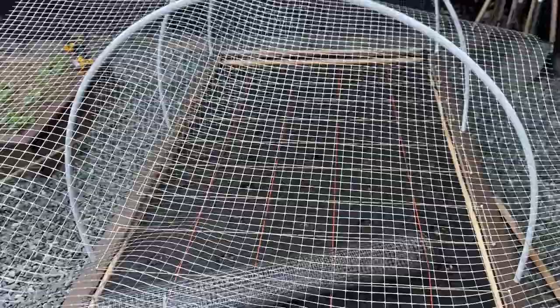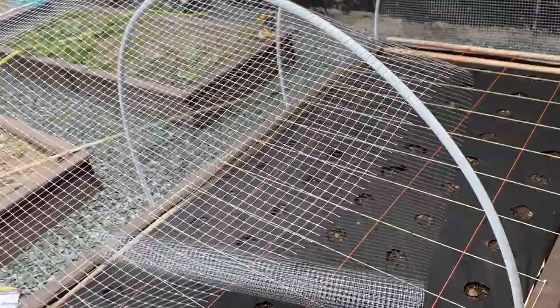You will need to begin by attaching the net along the top of this hooped frame. And begin by using a zip tie on both ends first.